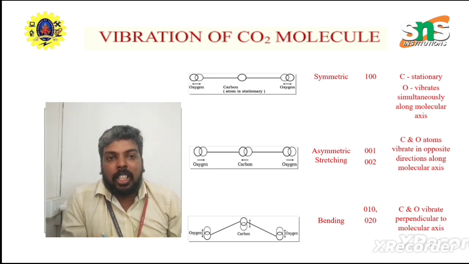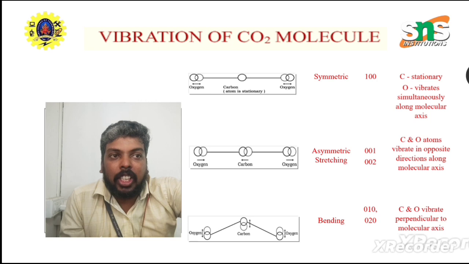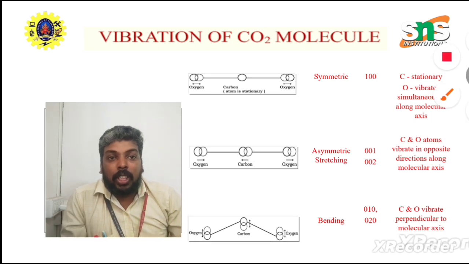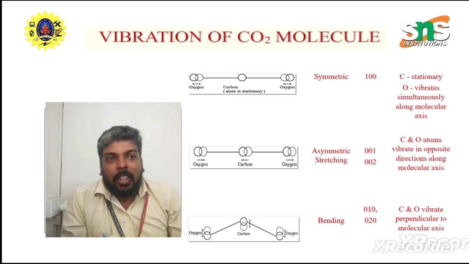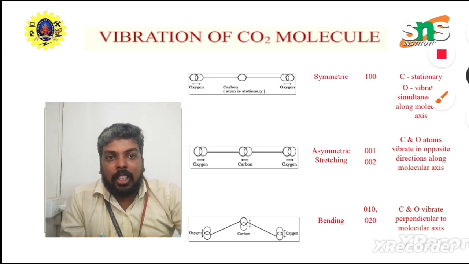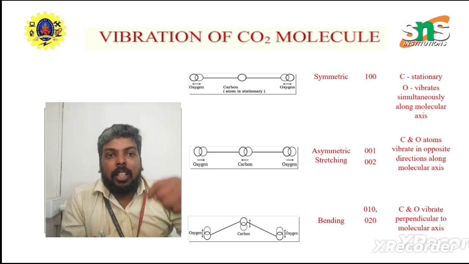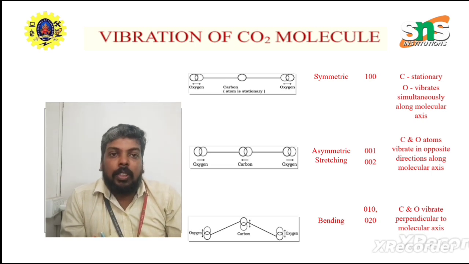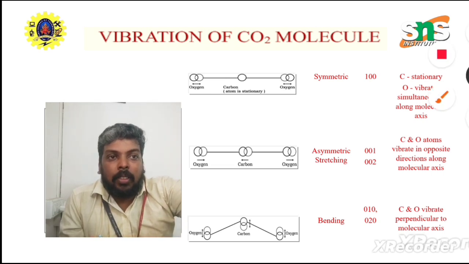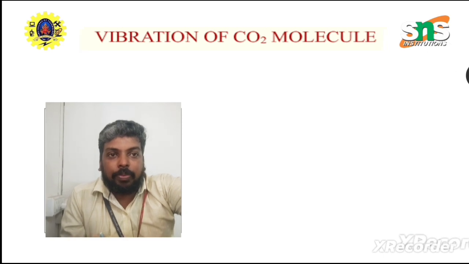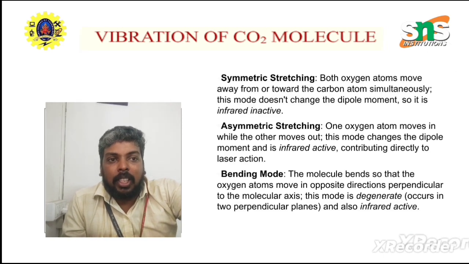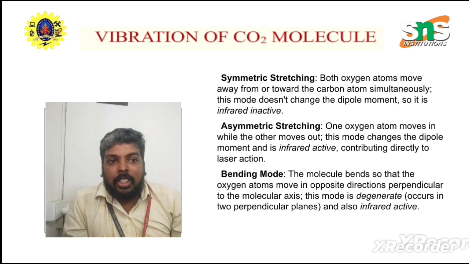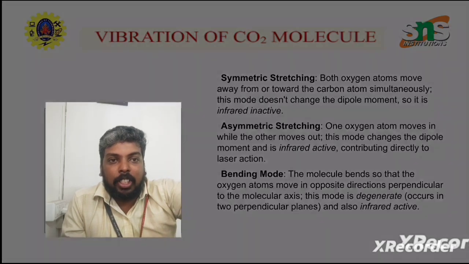This is the vibrational state of the molecule. It is the reason the molecules get excited to the excited state and produce the population inversion state. That will act as the active center to produce the laser action. This is the classification given by the different bending modes and the molecular axis modes.